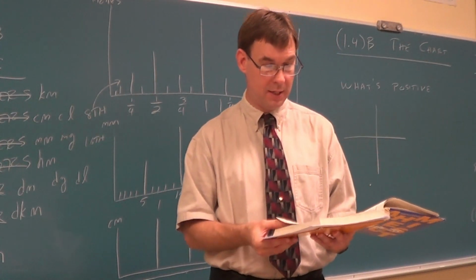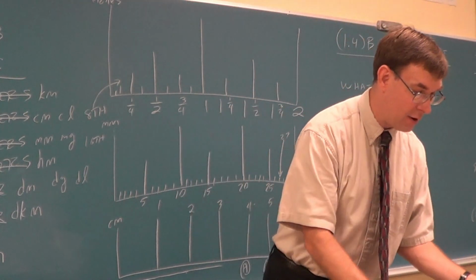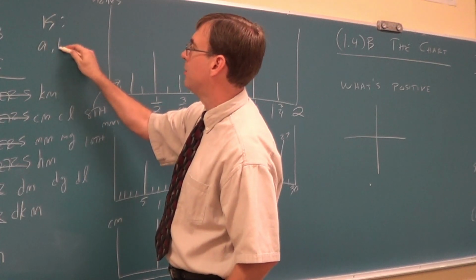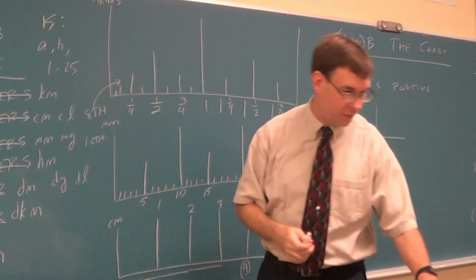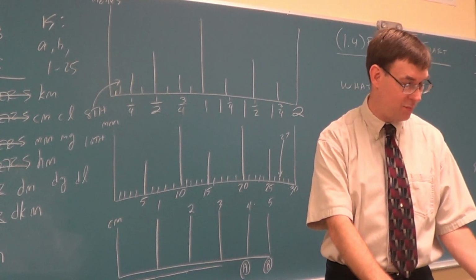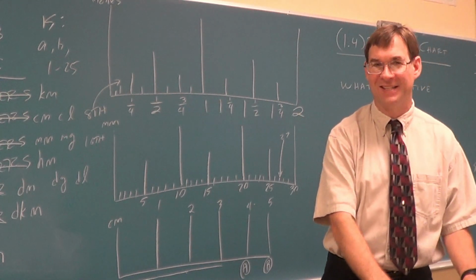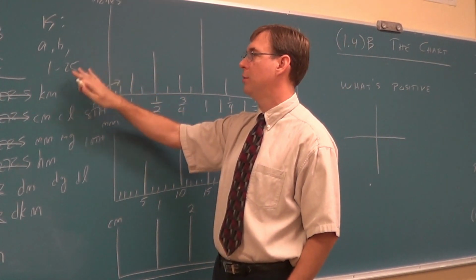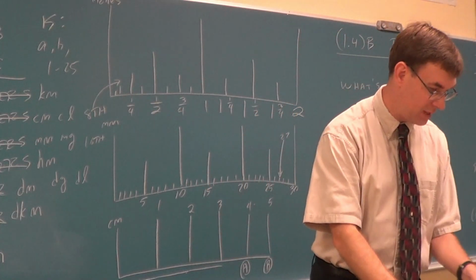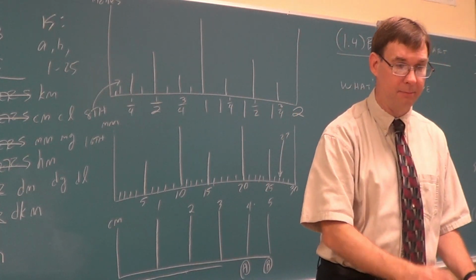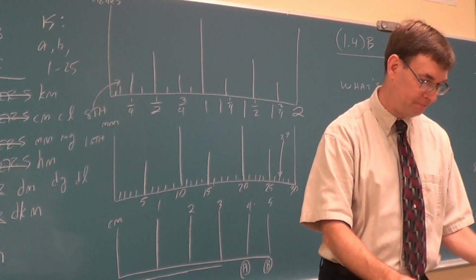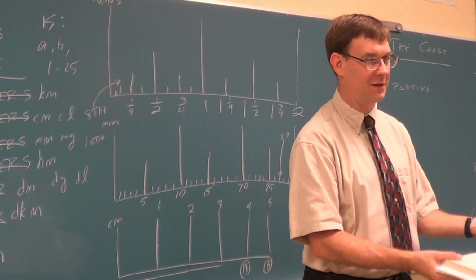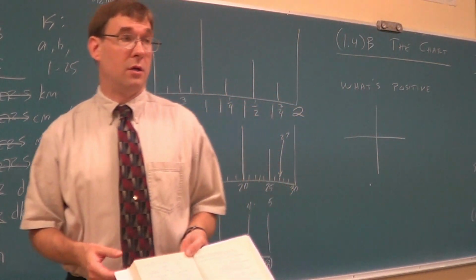So page 15 is where the homework is. There's a letter A. We're going to do that. And there's a letter B. We're going to do that. So 15, A and B, and the usual 1 to 25. The only rulers they draw you are A and B, and 24 and 25. So I need to do the A and B just to have you practice this ruler a little bit. So 15, we'll do A, we'll do B, we'll do the 1 to 25. Page 15 is our page. We'll take the metric thing tomorrow, and then I'll get us back on track with lesson 6. Sorry about that, but I don't think it really affected your life any. Question, anything?